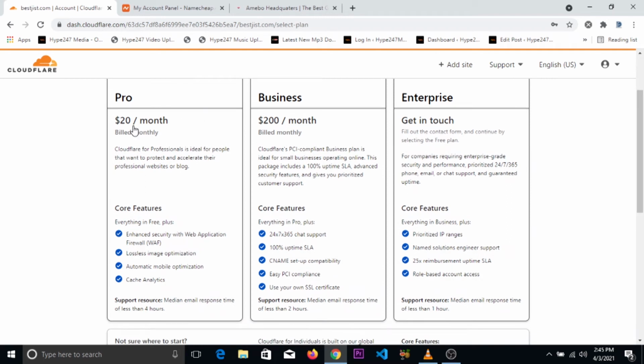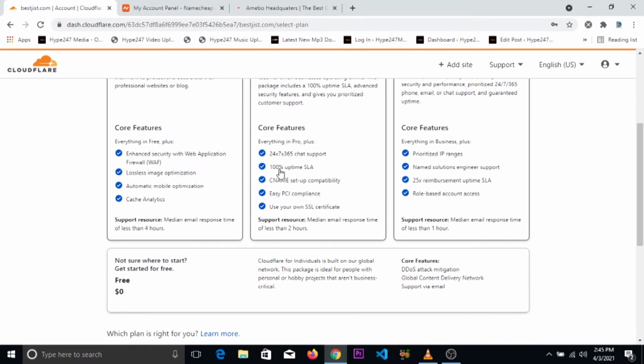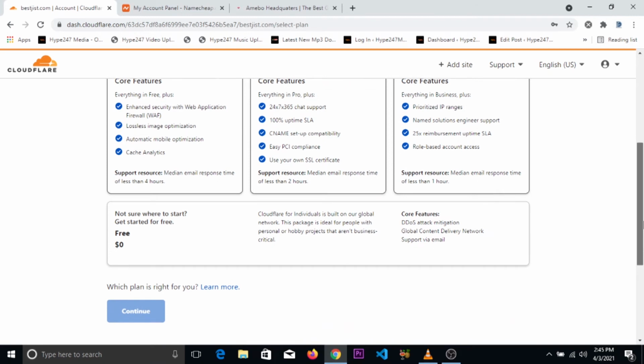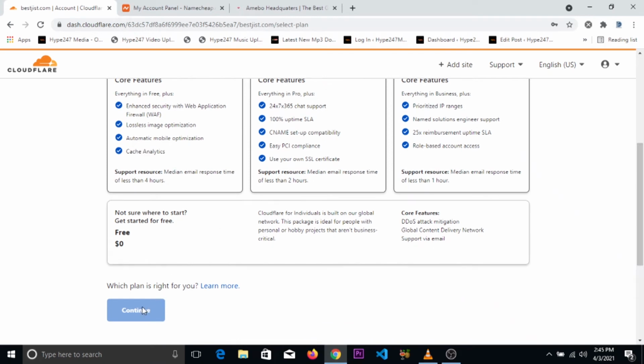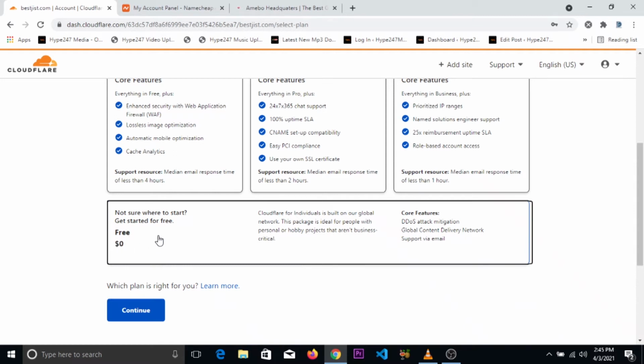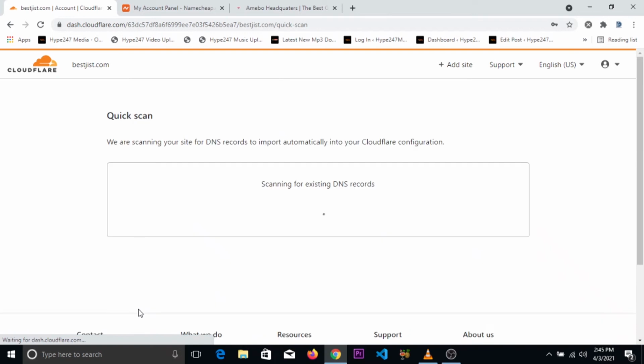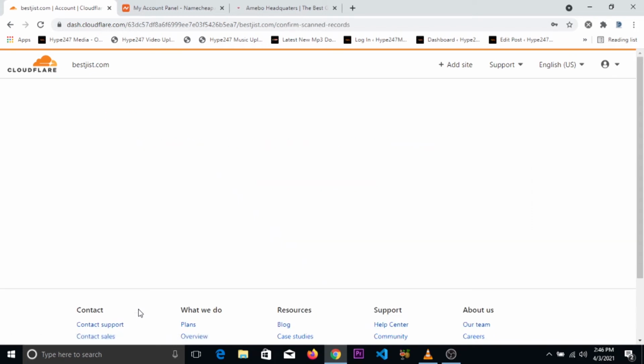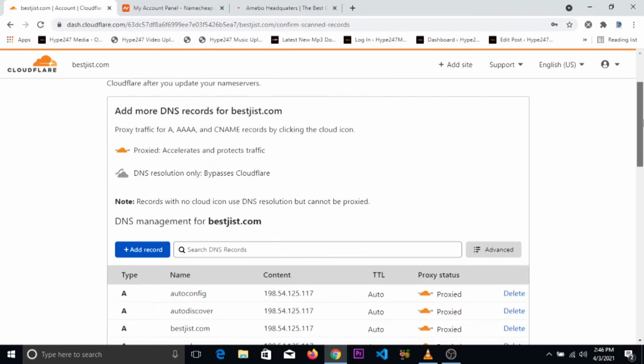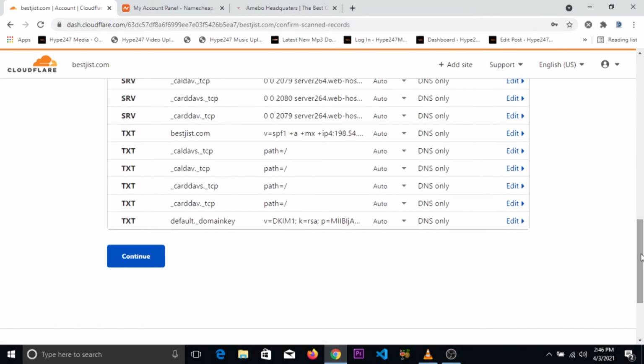These are the various plans. $20 a month, $200 a month. You can see the packages here and all. So we'll just click on the free plan, which offers also the best services to me though. But you guys can as well choose any plan you want, but for beginners you can just start with a free plan, then with time you can increase your quota. So click on continue.